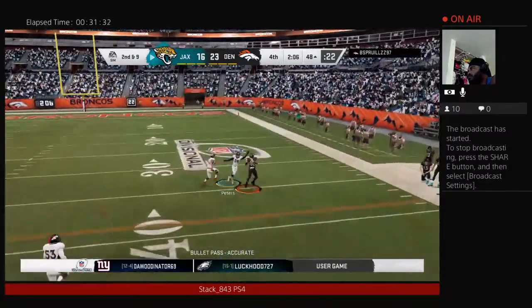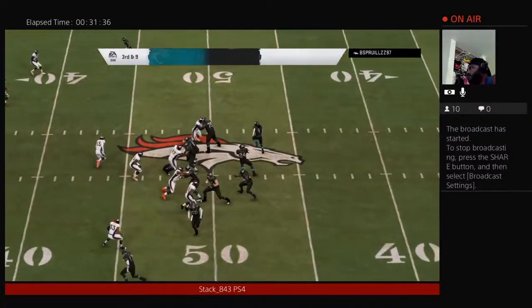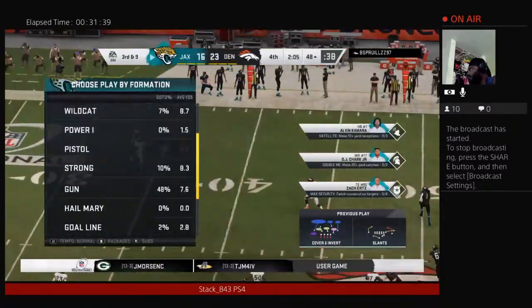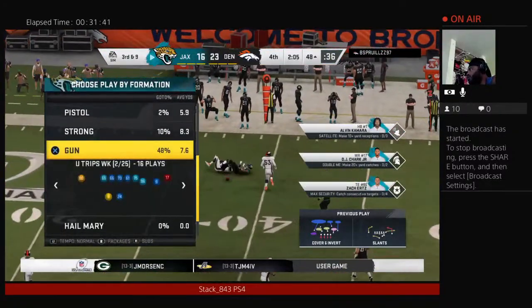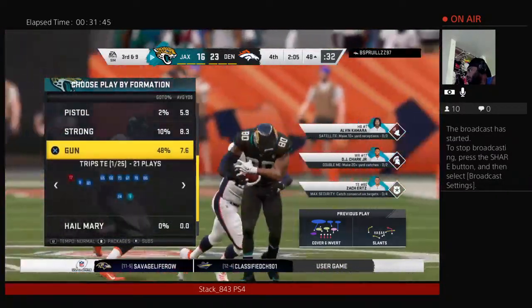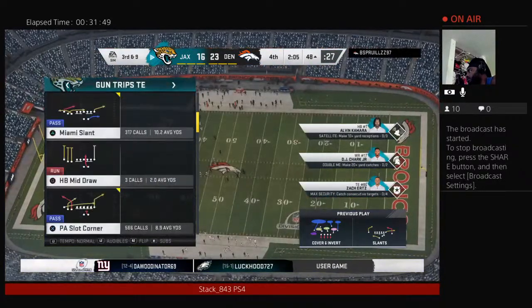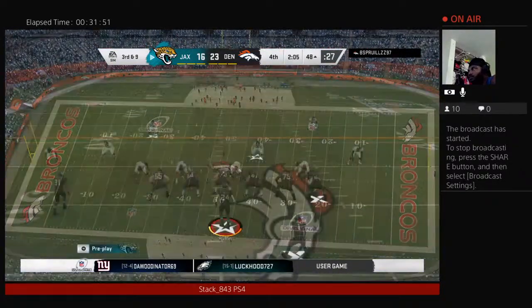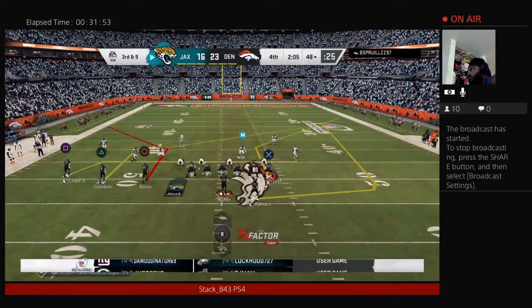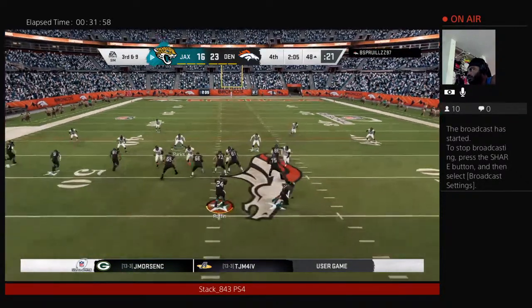To throw on 2nd down. Oh, he dropped it. Too much contact to hold on to that one, and it's 3rd down. There's a lot of contact going on there, and in the end, unable to keep 2 hands on the football and bring it into his body. Everything looked pretty good until the finish. One of the bigger plays in the game thus far. The crowd getting into it as we come up on a big 3rd down.